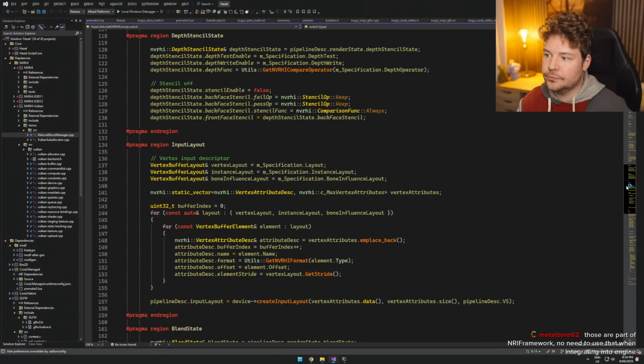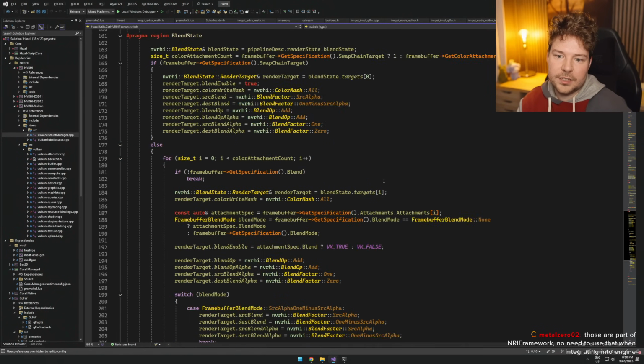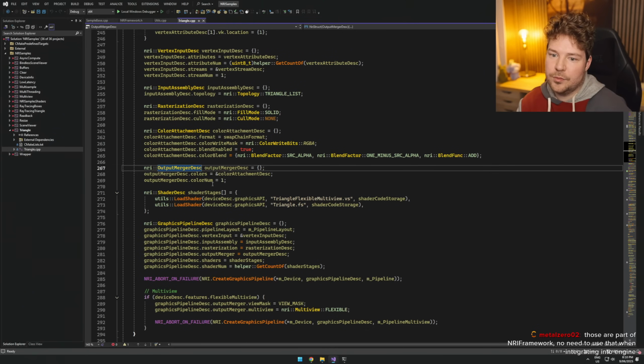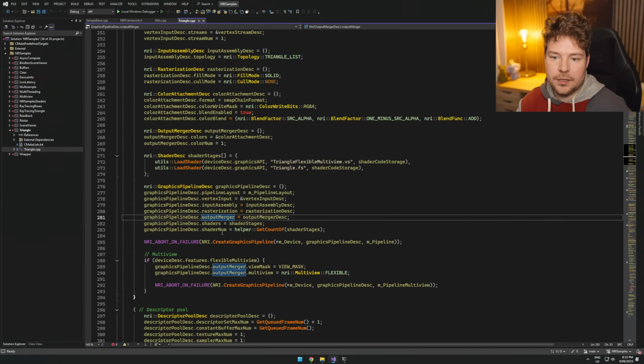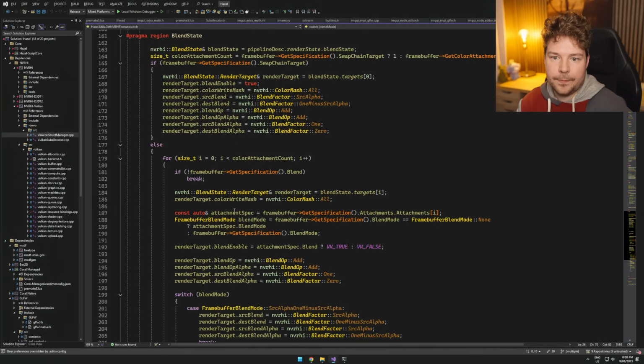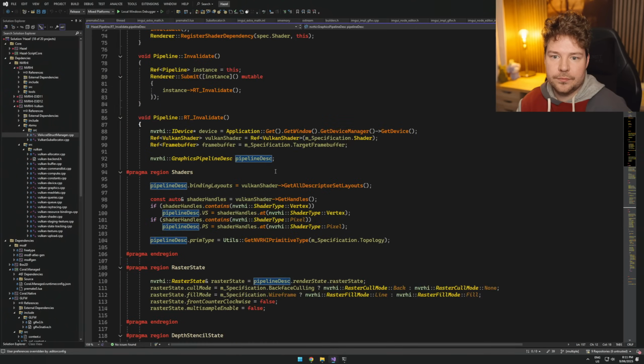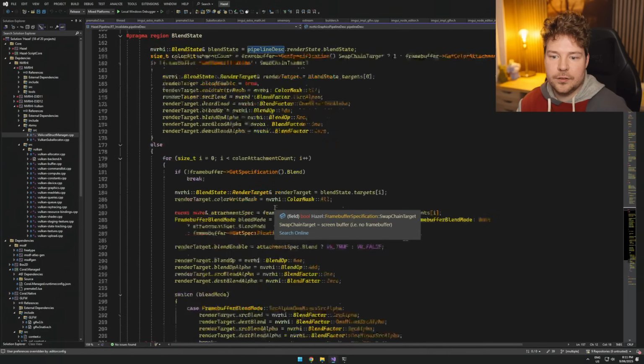So this is our pipeline using NVRHI. So it's very similar. I mean, there's probably no output merger. Pipeline description. I guess we set that as we go.